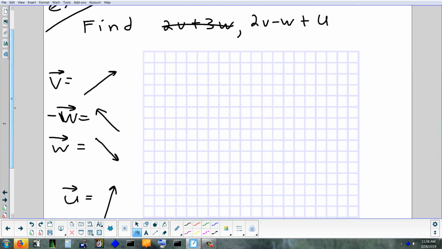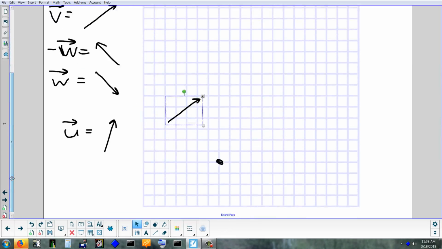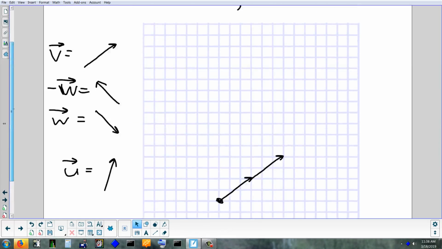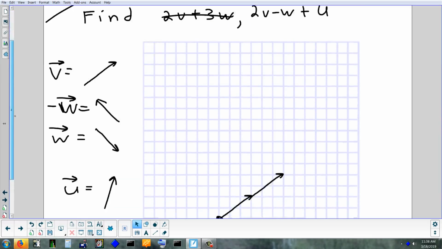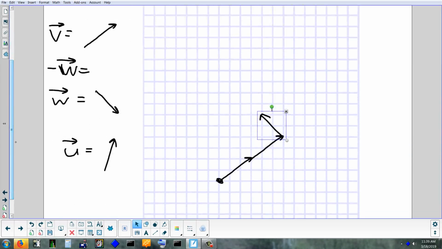All right, so let's start with 2 v's. So take 2 of those and put them together. So we got 1, 2, pretty close. All right, so we got 2v. Now we're going to add the minus w, which is going to bring me back to right there, and plus u. So just take that, put that right there. So again, we landed at a nice coordinate, which again, most of the time that'll happen. So we start here, we finish there.